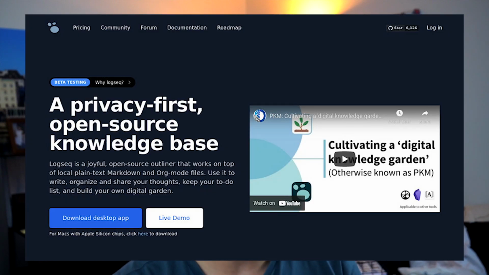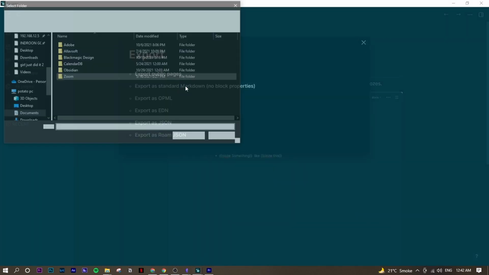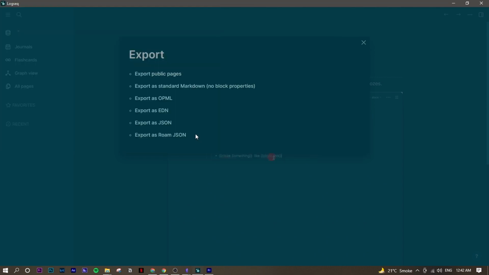When we compare both apps, Logseq is an open source outliner that shares the same values and guiding principles, local storage and Markdown files as Obsidian. You can host your Logseq vault in a folder on your local machine, or you can host it in a private GitHub repo like Obsidian.